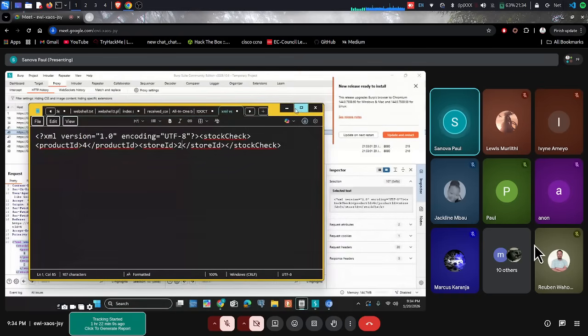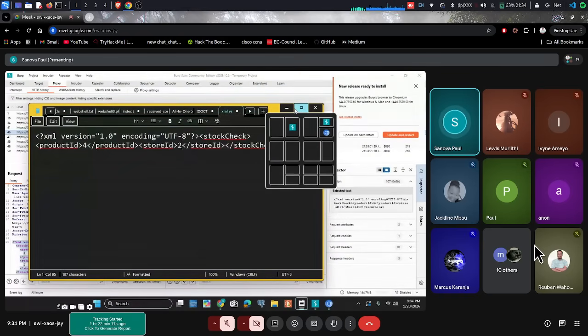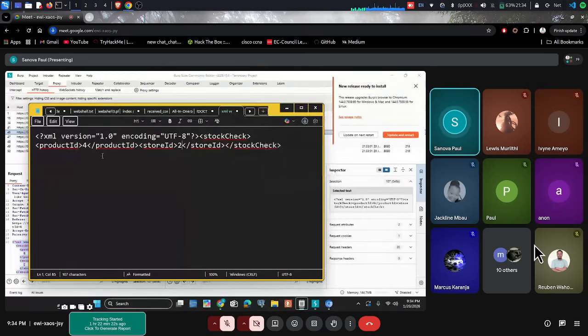You see, this data makes sense for both the developer and for the computer. The computer can access the database directly from the productId by reading this. Easy. I can read the productId and the storeId for the database. But also me as the user, I understand what I'm sending. So this is the purpose of XML.